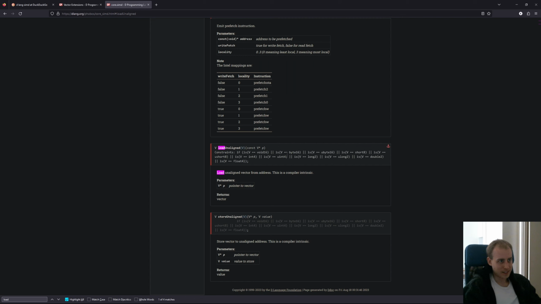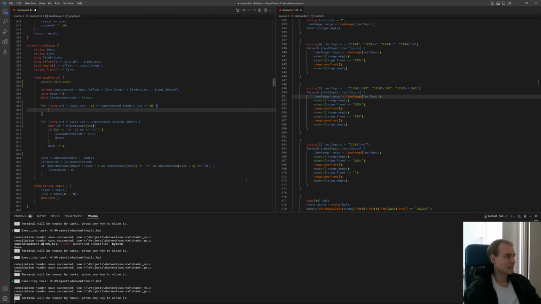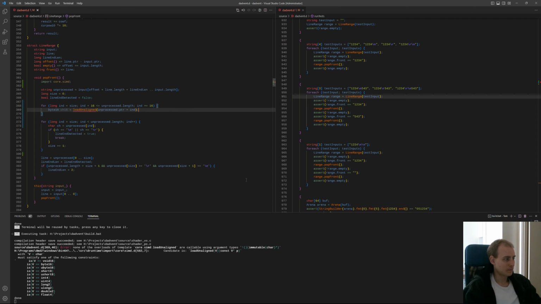Constraints, wow, look at that. Load unaligned. I see, so byte 16 ch16 equals load unaligned from unprocessed pointer. Well, I mean it's unprocessed pointer plus int, right? Oh boy.